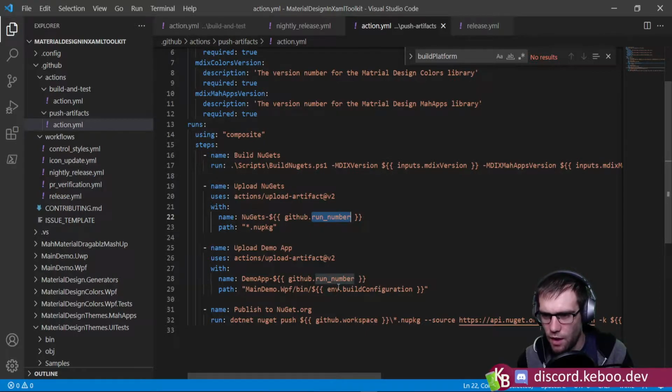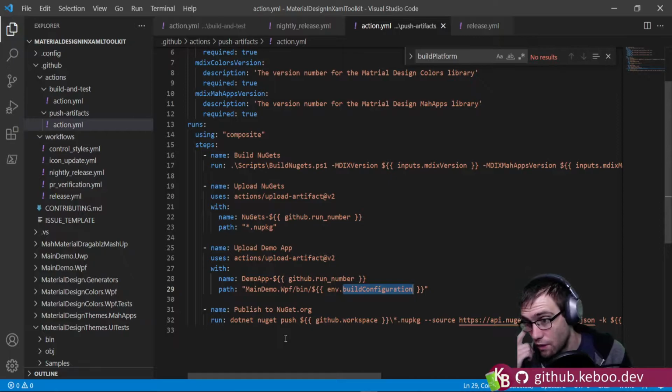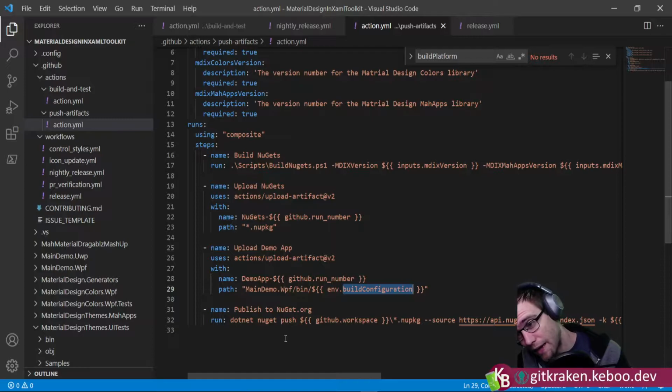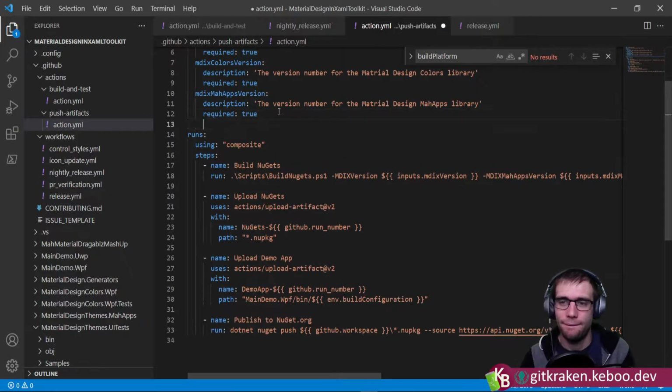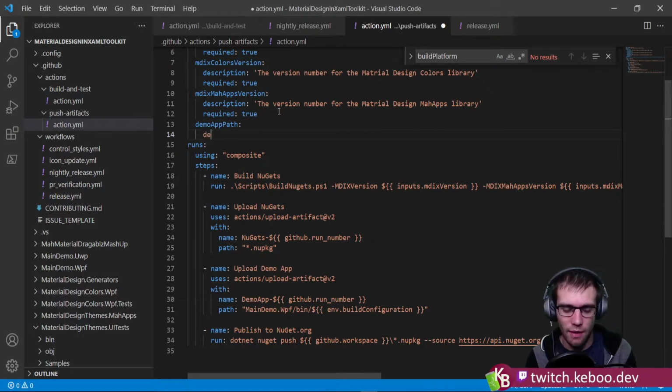This will be fine. This will be fine. This has build configuration in it. I'm kind of wondering if I should pass in build configuration or if I should pass in something a little more generic, like demo app. I think something more like this.